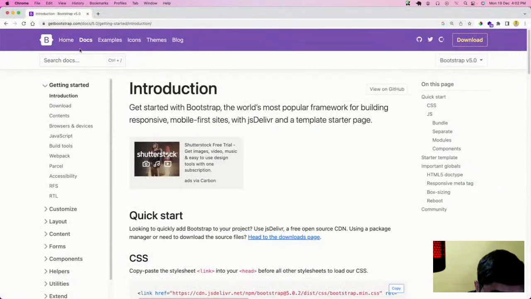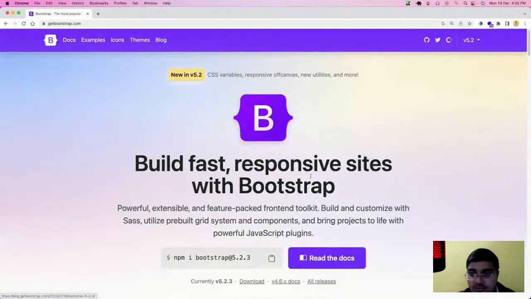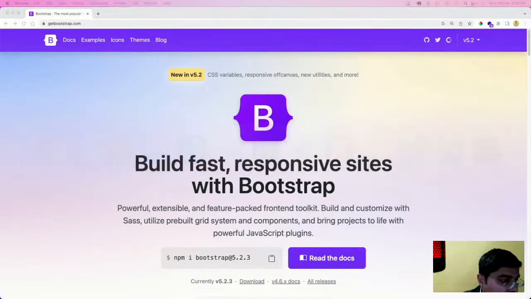So here, this is the main official web page of Bootstrap, from where we will be taking reference, from where we will be learning how Bootstrap works, what is Bootstrap, what are the classes in Bootstrap, and each and everything we will be learning, we will be taking the reference from here only.